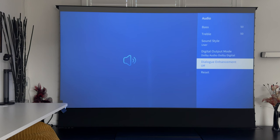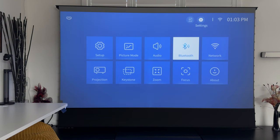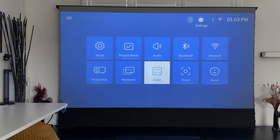Dialogue enhancement: if you think you're getting too much background noise, or maybe the explosions in the movie are just too loud compared to the actual dialogue and you can't really hear what people are saying, then you can actually turn on this enhancement mode, which is quite nice. You can connect Bluetooth accessories, change your Wi-Fi settings from here.